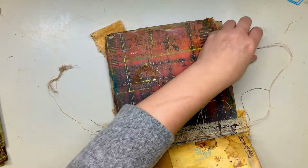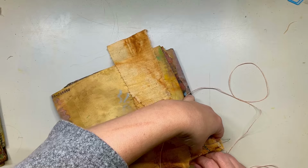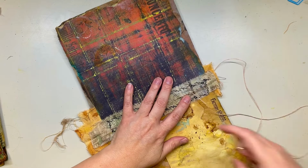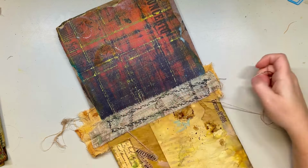All right, now again, before I go onto the next hole, I want to go down into this thread here. And pull taut like that. You don't need that thread. And pull it out. There we go. Okay, pull it like that. Then go into the next hole. Okay. And then we're going to go back up to the last hole.